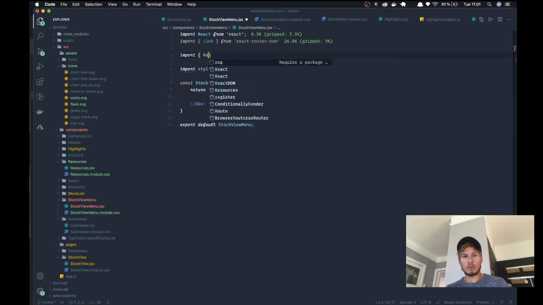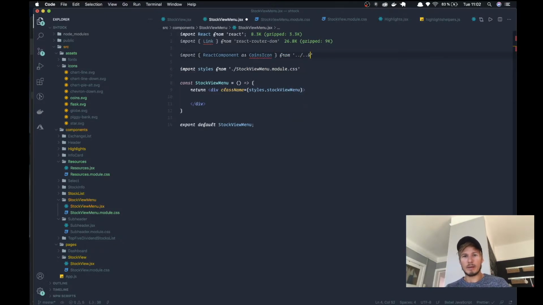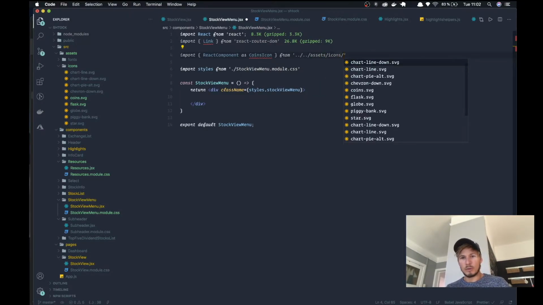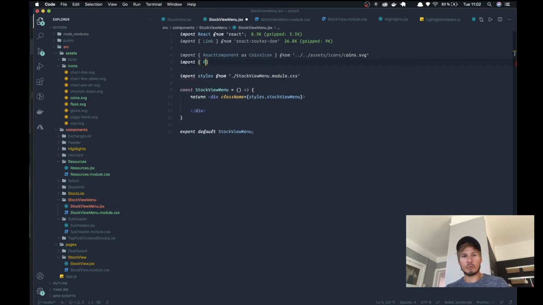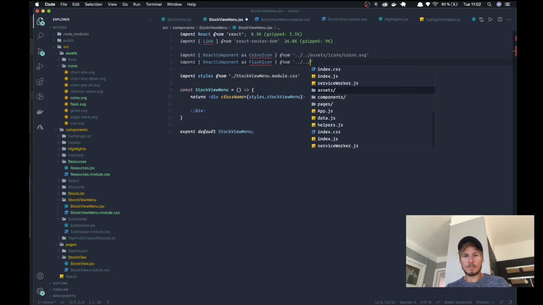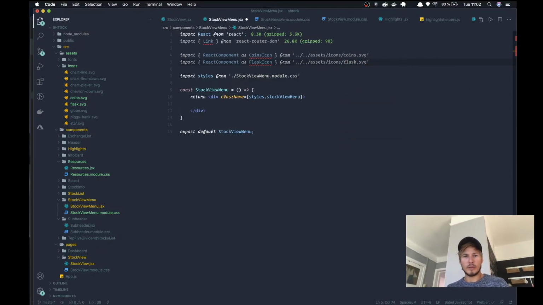So let's import React component as coins icon, and we'll give the path to the coins, and then we'll do the same for the Flask. All right.